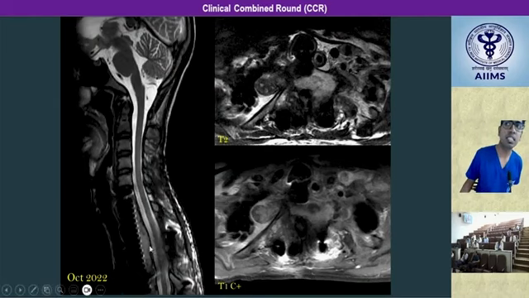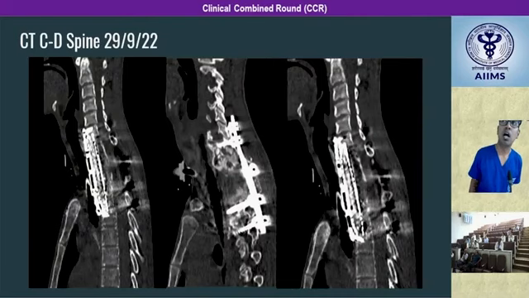This image shows the sagittal sequence whereby we could achieve significant decompression of the spine, whereby the anterior and posterior thecal sac is relieved of the compression and the cord has no signal changes, and the same with T2 axial sections and contrast sections. This image shows the postoperative CT cervico-dorsal spine, which shows the anterior mesh cage with anterior cervical plating and the posterior fixation of C4, C5 and the dorsal fixation.